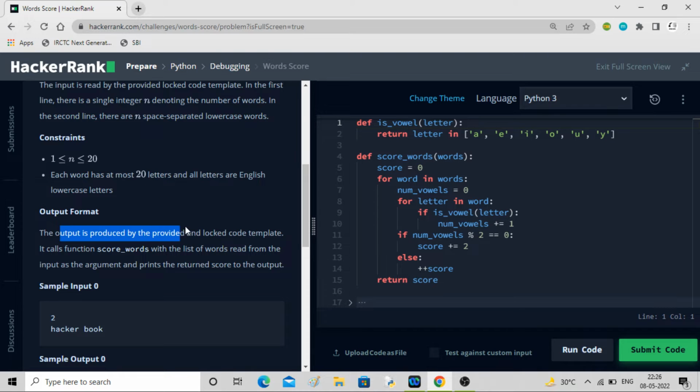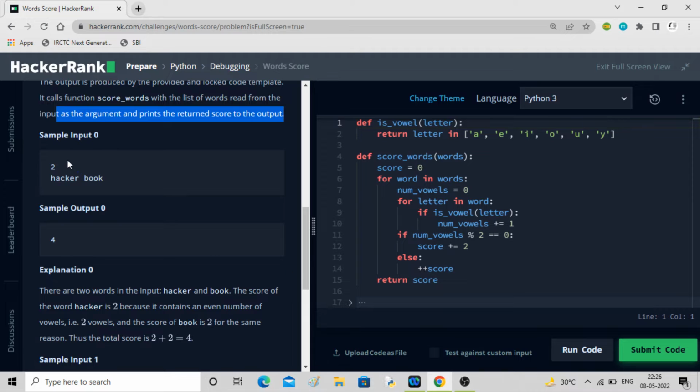The output is produced by the provided code template. It calls the function score words with the list of words read from the input as an argument and prints the returned score to the output. So here, if you look at the first word, a is a vowel and e is a vowel.